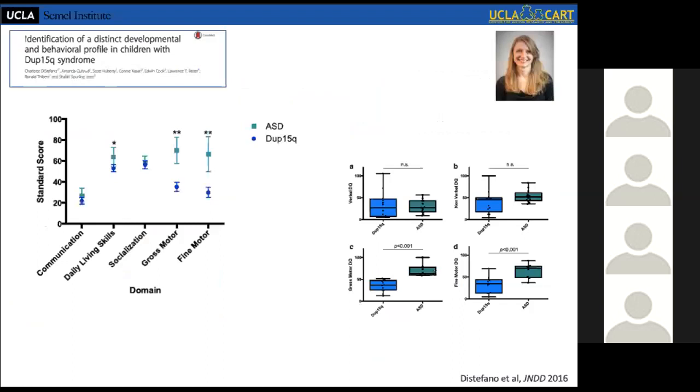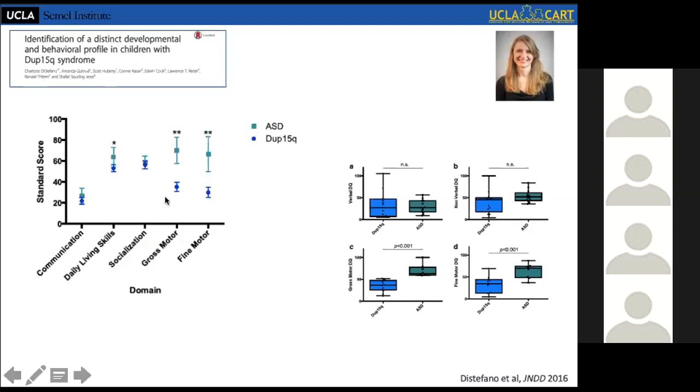So the first study that I'll talk about quickly, again, I show Charlotte DeStefano's picture here. She really spearheaded a lot of this work and is first author on the two main papers that came out of this study. In the first smaller study, what we did was we first compared a subset of these kids to IQ matched kids with what we call non-syndromic autism. So these are kids who have autism, often have other developmental challenges, but don't have Dup15q syndrome. Because we wanted to know, are there profiles that might be more specific to Dup15q?